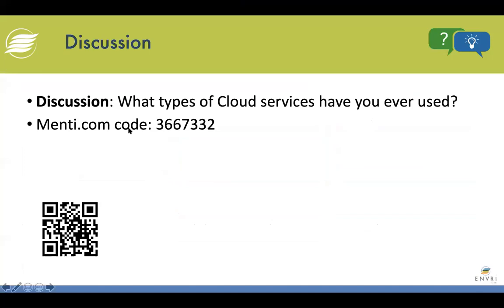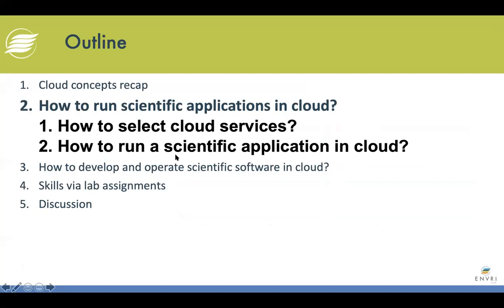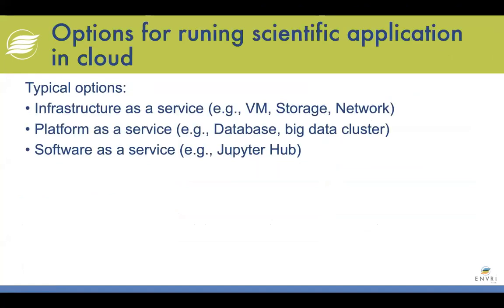Yes, it's here. Now let's do the first discussion: how to run a scientific application in cloud. Maybe you already tried it. For instance, I saw people have this experience with virtual machines from EGI or from AWS, but that's still refresh a bit. If you have a scientific code and you want to run that in the cloud, what are the basic things you have to consider?